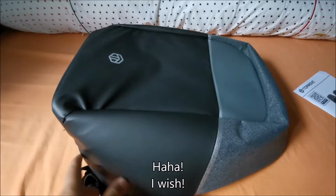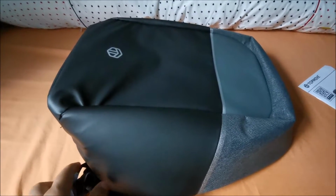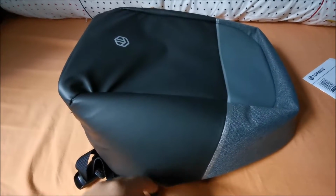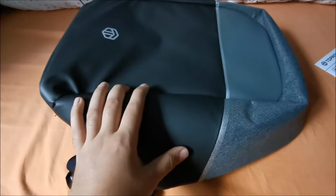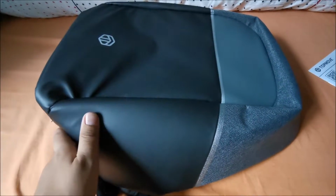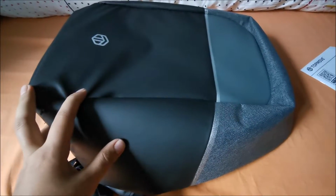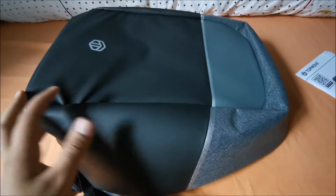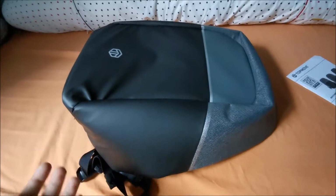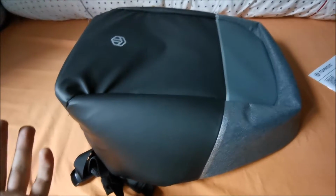How much is that in dollars? $7? $8? Oh, no, scratch that. No, my bad, I was thinking of another product that I bought yesterday. No, this was 120 lei. So basically that's $30, $35, something like that. $30 probably, or not even $30, $25, somewhere around that. Hopefully it's worth that money, because if this breaks really fast, it's worth no money.